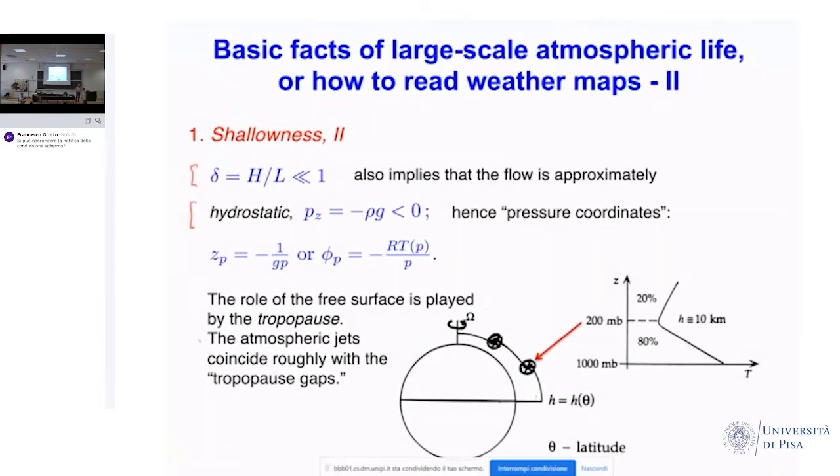Actually, the jet streams were discovered by American pilots during World War II who were flying across the Pacific to bomb the Japanese. And they found that the plane was stationary in the atmosphere. If you are in the core of the jet with the propeller planes at that time, you could not fly against the jet. So they tried to avoid it. Okay? But this was one positive result of World War II, that the jet streams were discovered.